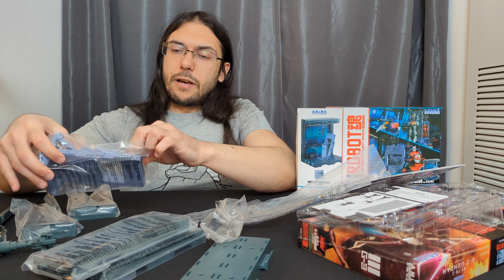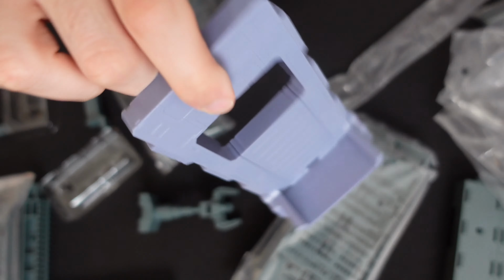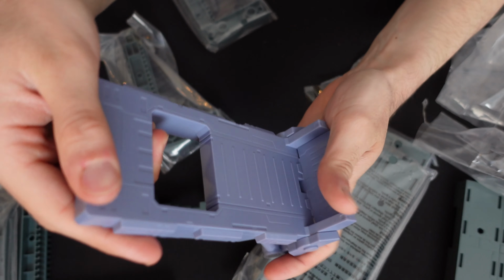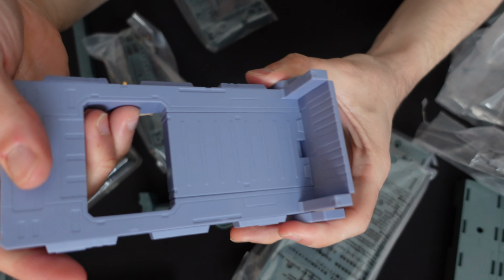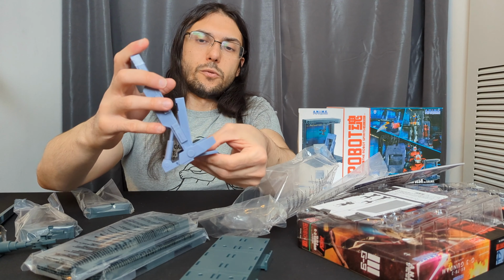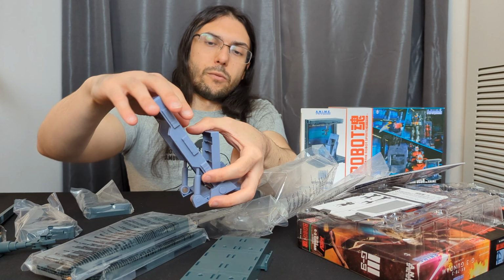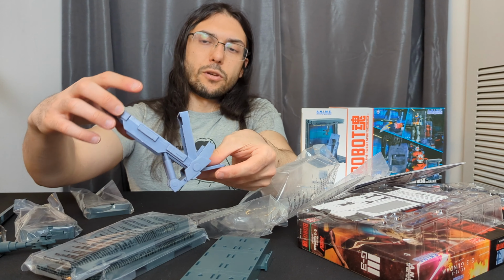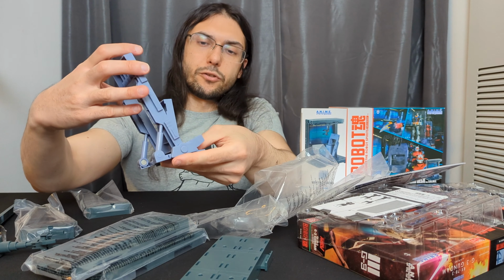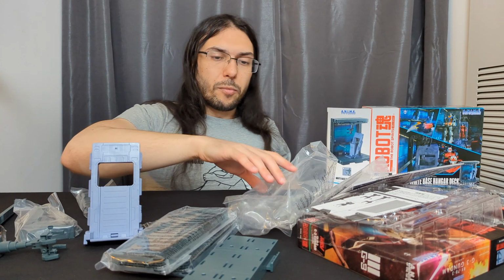And then finally you have the actual hangar bay part itself. So you have this, and I think it shifts a little bit, and this piece over here comes out, so if you want to have the legs of the Gundam and the rest of it going back, you could do that. And then it's got pegs here, so you can put everything in there and keep it safe and sound.